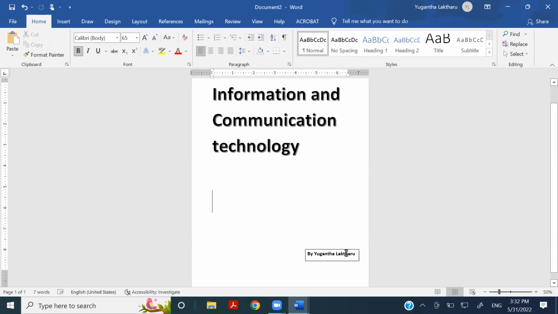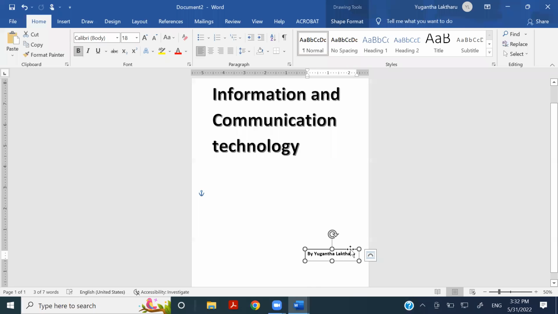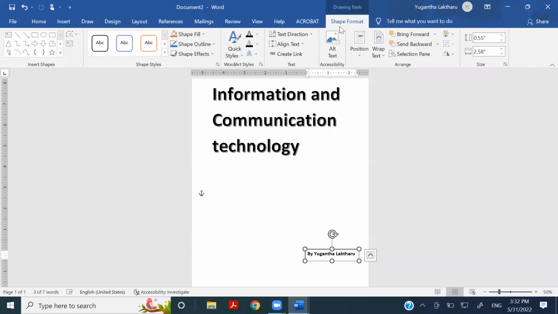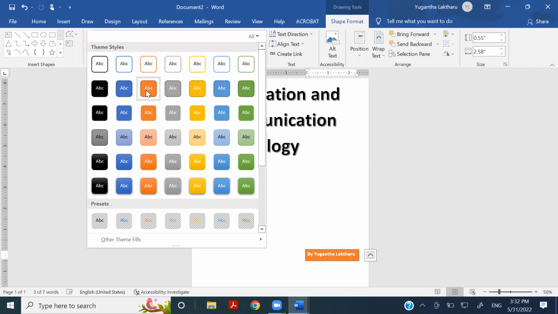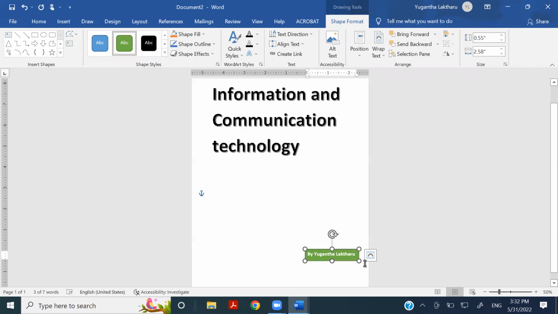If I want to format this particular text box, I can go to the shape format tab, which we get once we select a text box, and I can choose one of these and format it as I want.